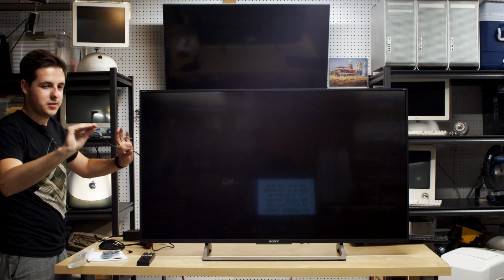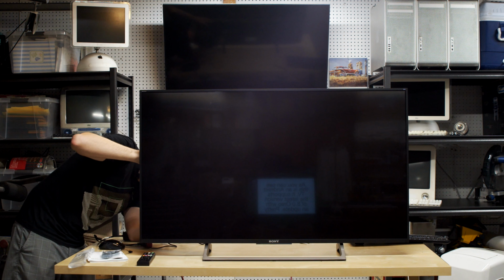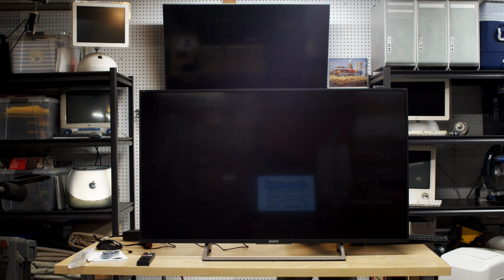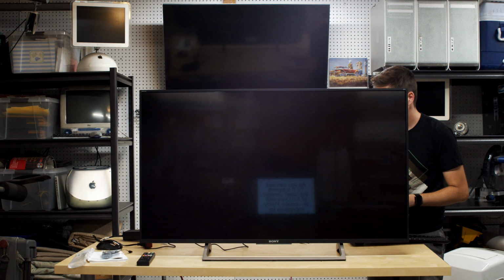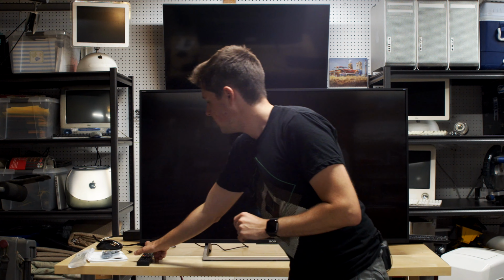And it plugs in using a standard, looks like just a plug. Nothing special. And the plug is over here on this side. It's nice and angled, so you have no issue with wall mounting it. And let's go ahead and power it on.